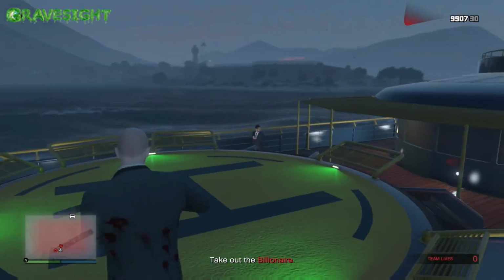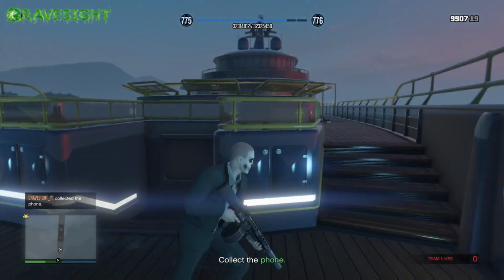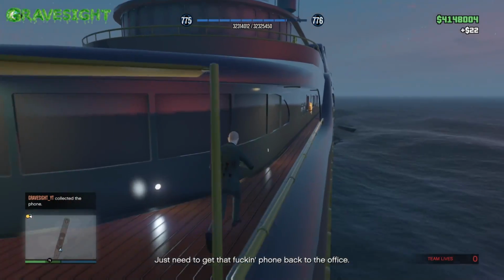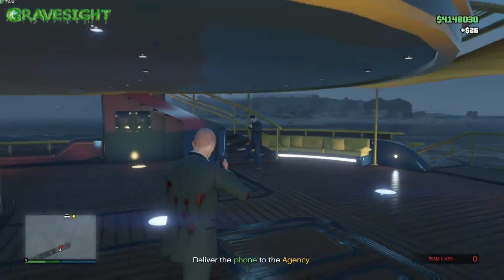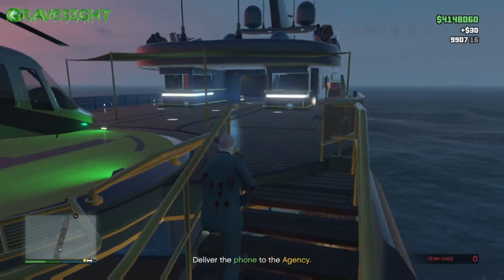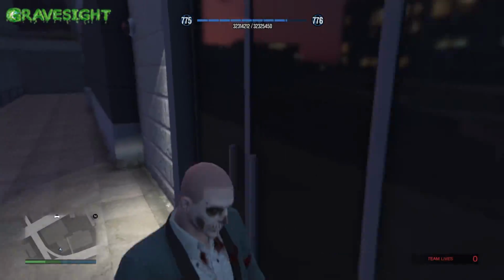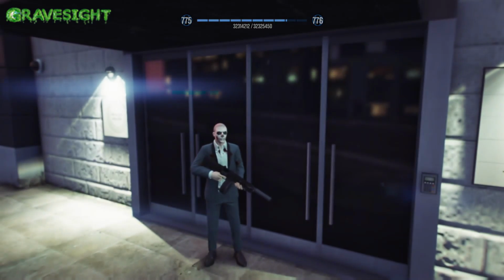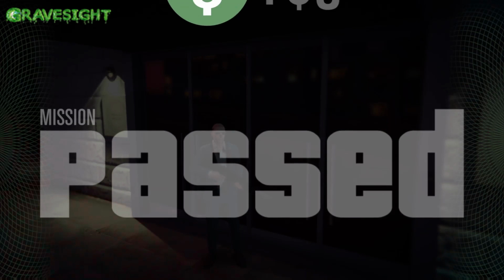And then from here, he's going to be right up in the front area. Right there. There he is. Grab that information. So if you guys did do this part right here, what is cool is we can actually take that Swift Deluxe up there and take it back to our agency is what I'm gonna do right now. This is literally one of the fastest helicopters in the game. So there we go. We have completed that right there. Passed. Perfect.